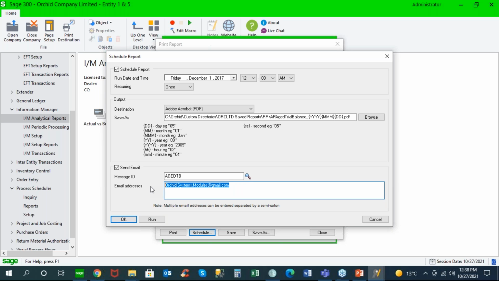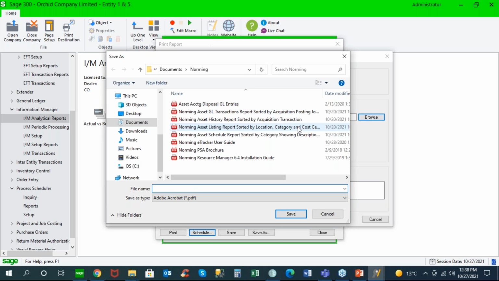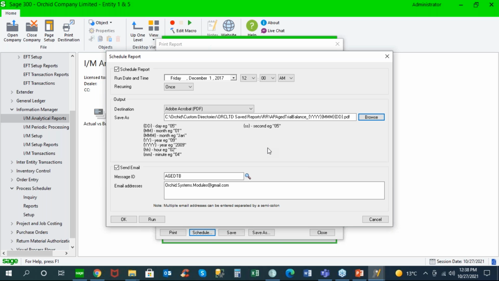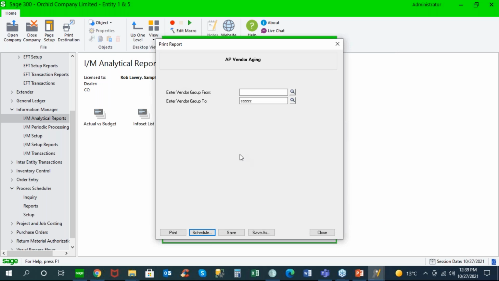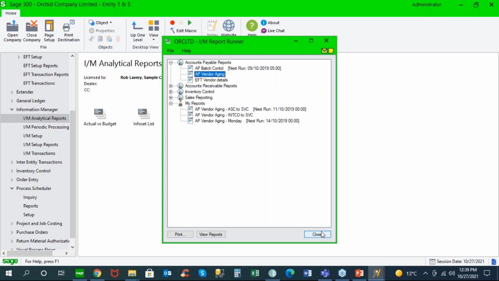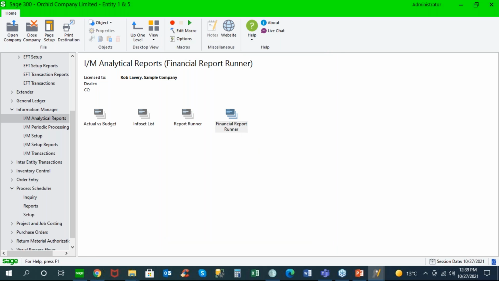So whether it's Crystal reports or FR financial statements, you can automate both the generation and distribution of these reports and either attach them to emails, or you can publish them and put them into a particular folder on your network that might be assigned by username. And then all the user has to do is go in and access their folder, and they'll be able to see all of the reports that you've generated for them. And you've also now got an audit trail saying when these reports were distributed. So nobody has the excuse of not receiving the information, because you'll be able to verify when the reports were sent.